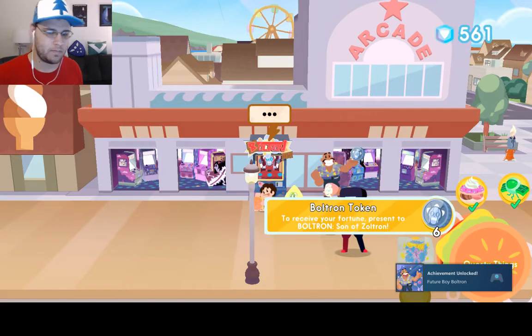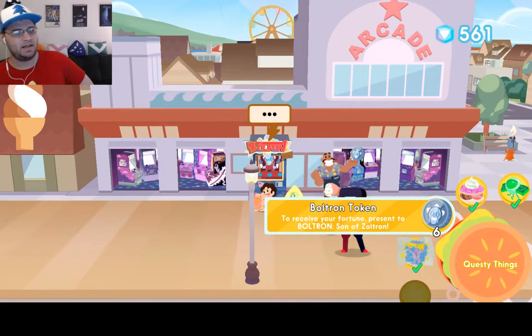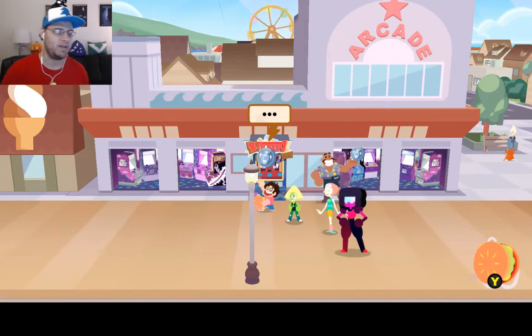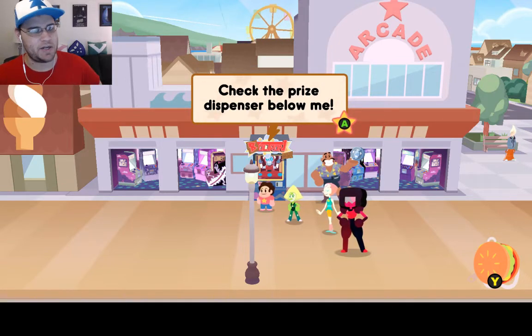I've got just the thing. Hey, Future Boy Boltron, achievement unlocked. I have listened to everything he has to say. The final phrase was the Zelda reference. It's dangerous to go... It is dangerous to go alone.